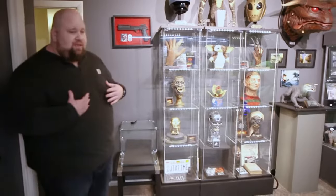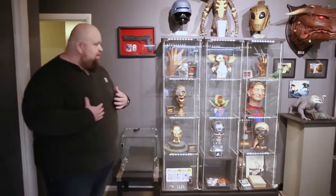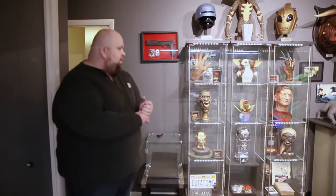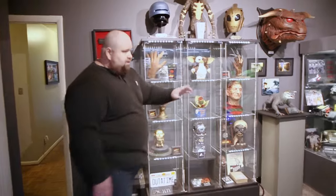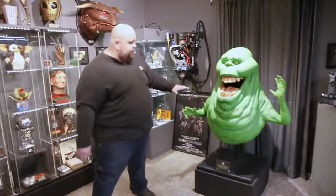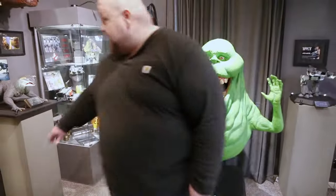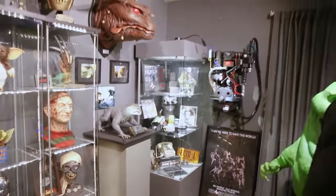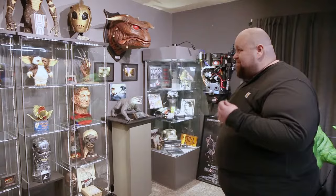Welcome to what I call my nerdery — this is my personal collection of props. Some are screen-used, some are replicas. These are the films from my childhood that really inspired me to get into props. I was a big fan of Jim Henson, Walt Disney, and a lot of movies from the 80s. Primarily Ghostbusters was my biggest influence — and to address the big green elephant in the room, this is Slimer, a life-size version of what the actual puppet would have looked like. We have a proton pack, terror dogs, and a bunch of smaller props.